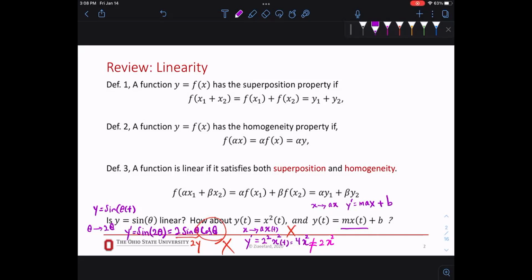Agreed? Now, if it was LTI, the output should have been scaled by A. AY would be AMX plus AB. So you see these 2 terms are not similar. So usually when you have a constant added to a linear system, you're making it nonlinear. This is the equation of a line, right? So linearity and nonlinearity doesn't have anything to do with being a line or a curve. Does it hold the 2 conditions we talked about? This was not a tricky question, this was a question for you to see and you would never forget, right?